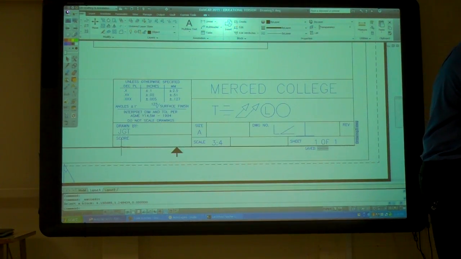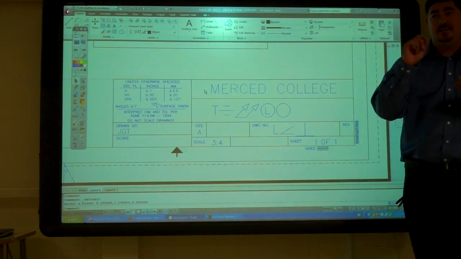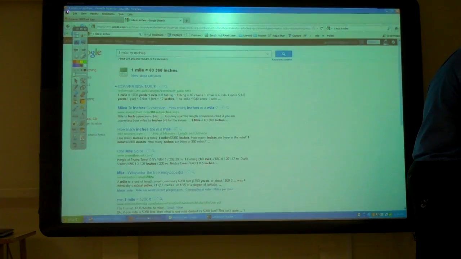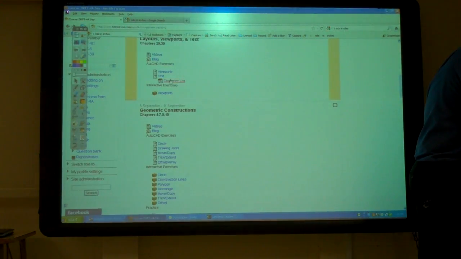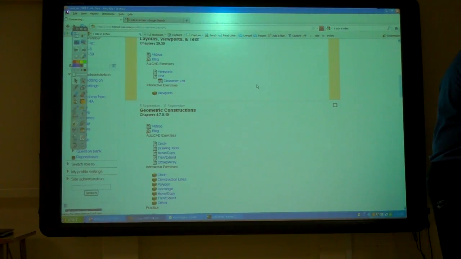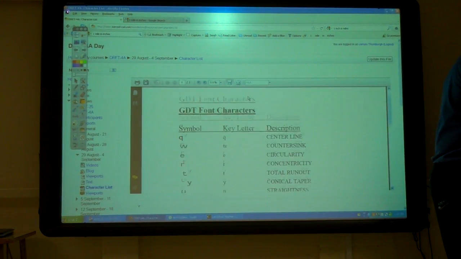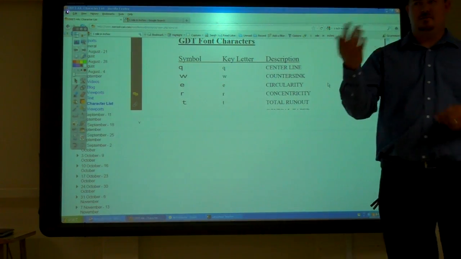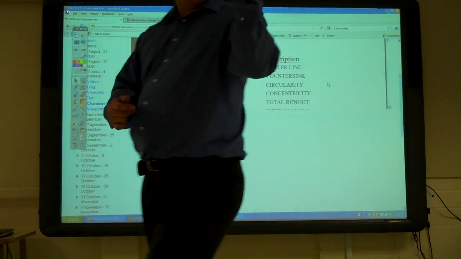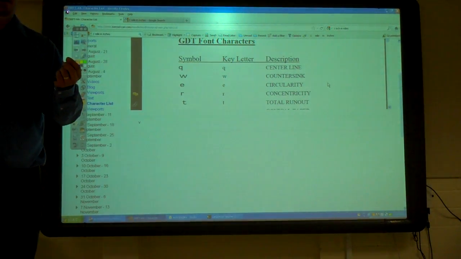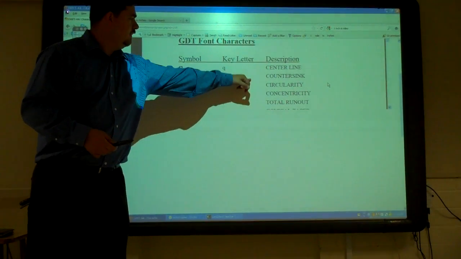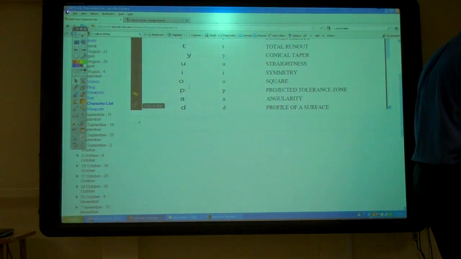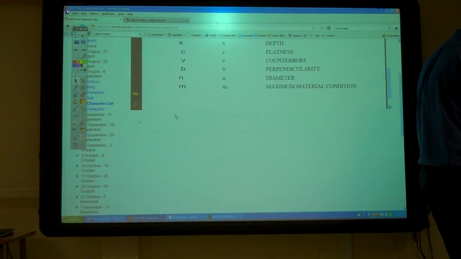The font we're using is called GDT, and it's meant to have symbols, not just text. So if we go to Moodle, and you go to this character list, it has what the symbols are. So capital letters will show the letter, because we're supposed to use all caps. Lowercase letters, you can look at this and see what the symbol is. And this isn't reading it here in the website correctly.